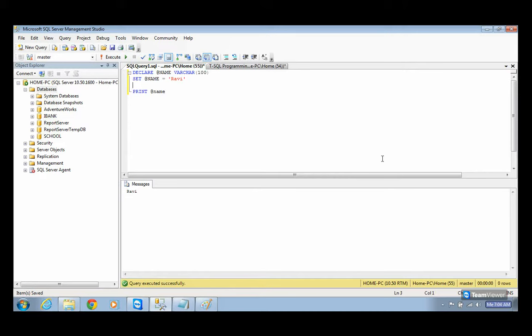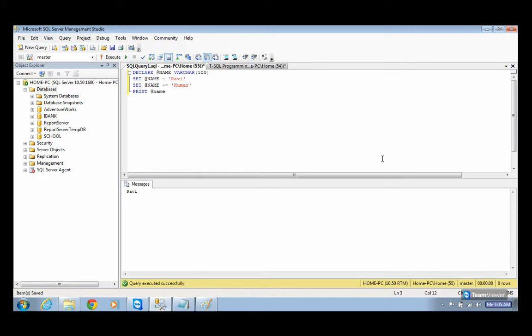Okay, now whatever name is there, to that name I have to put Kumar. So that's what Venkat was asking. So I have to put Ravi Kumar. So set @name plus equals to Kumar. Okay, so let us understand whether it works or not. If it works, then concatenation is working fine. Otherwise, this kind of command is not supported in SQL Server 2000, and SQL Server 2005 also, which is not supported.